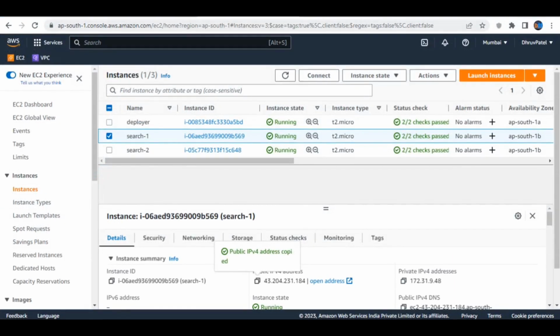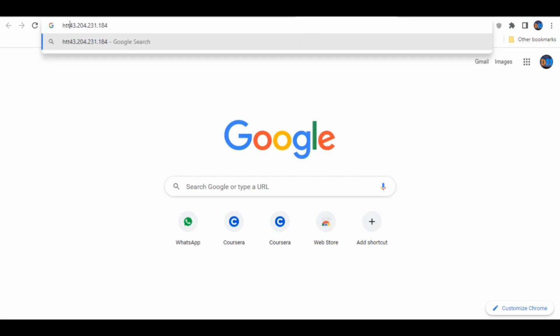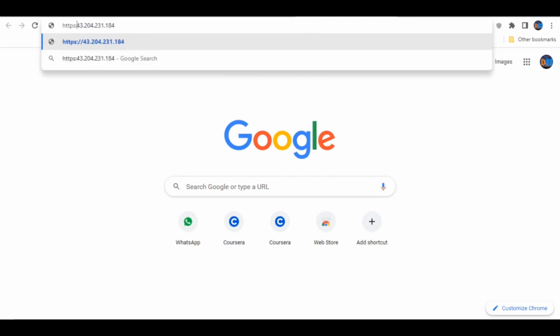For checking our search head clustering, I copy the search head 1 IP and log in to the Splunk web.